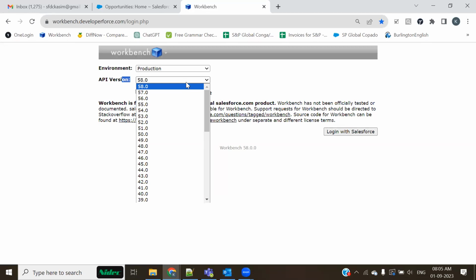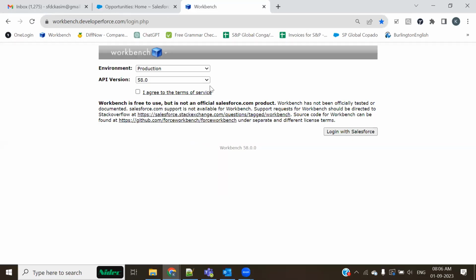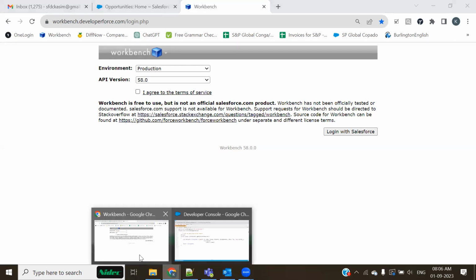Just to give you a small idea, let's say you created a class 6 months back, and you wanted to test that, and due to certain reasons your org is not updated. So it would be on the previous versions of API. But usually this does not happen. If I create a class, I can check the versions and all. I can even show you that as well.